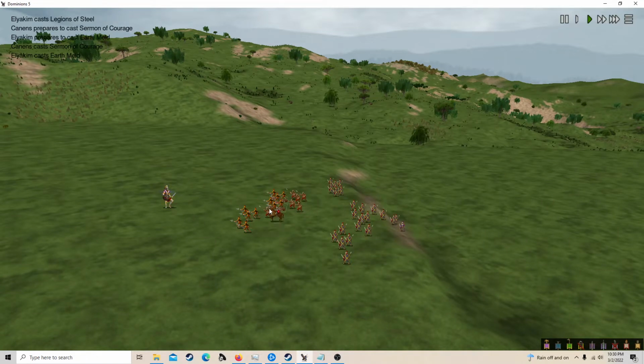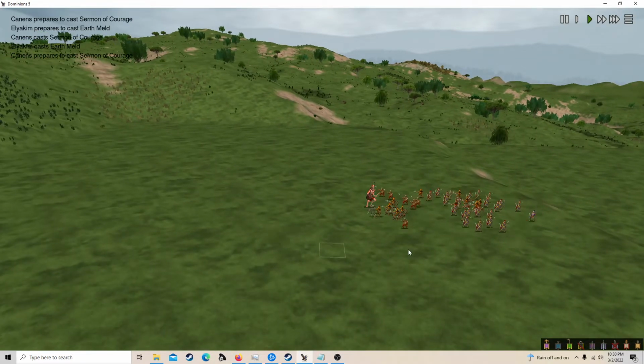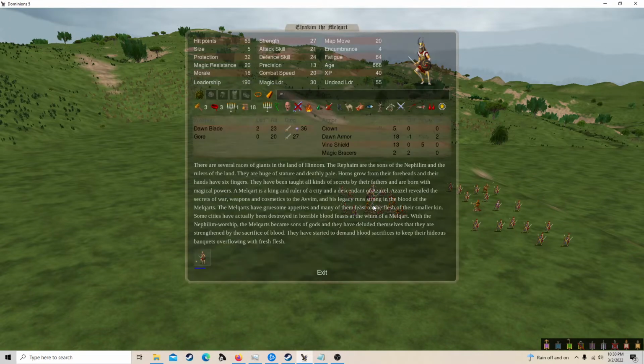An Earth Meld, that was a well placed Earth Meld to prevent the surround. And the Earth Shield, or the Vine Shield, begins to do what it does. The units surround the Melkart, and they're slowly killed. Something got a good hit on him, 13 damage.